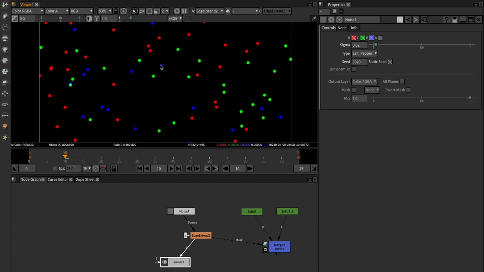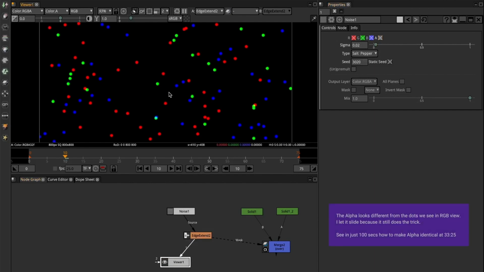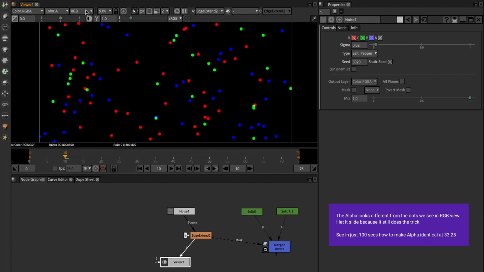Let's set up the viewer to RGB and make sure here in this noise node that alpha is being outputted as well. This is where we can see that right now we're outputting information of red, green, and blue channels. Activate alpha. Now if we connect to the extend node and see what's going on in the alpha channel, I just press A on my keyboard.